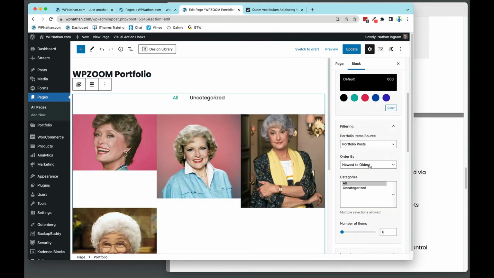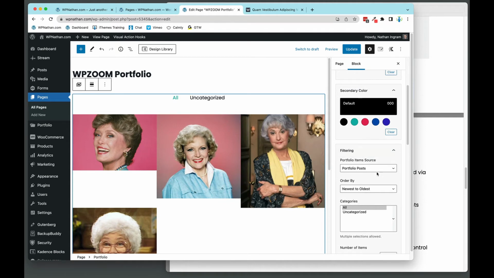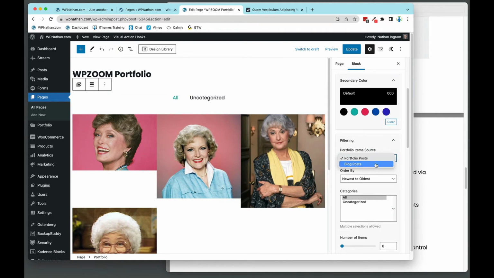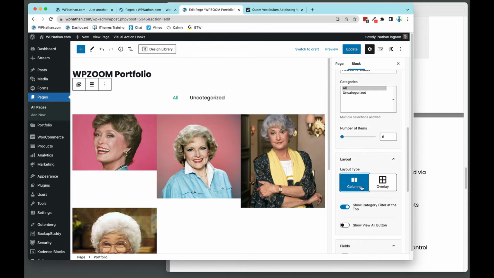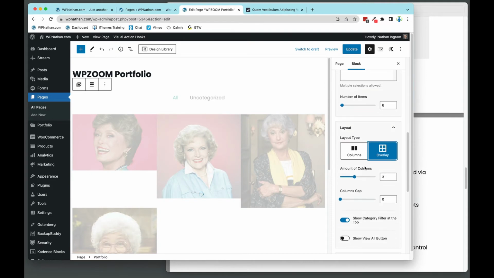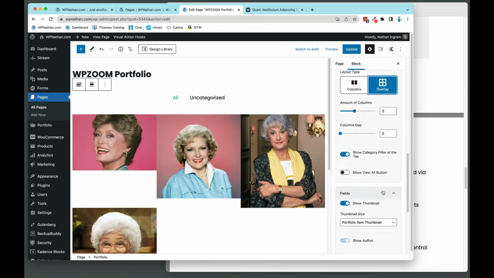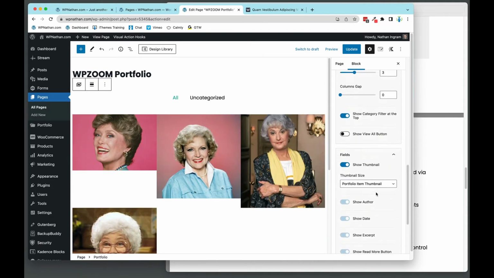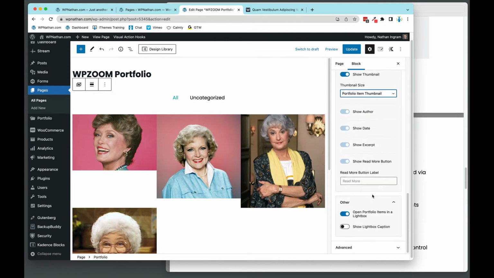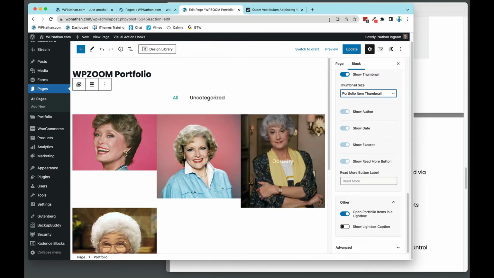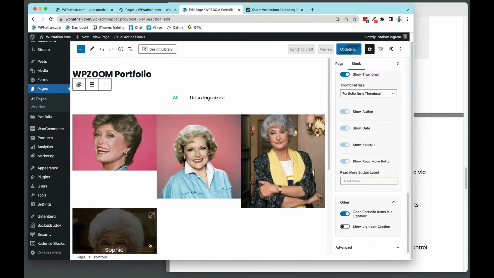And you have some options here. You can turn on filtering. Do we want to pull in blog posts? We can do that with this plugin, by the way. How many items? Is it columns or an overlay? Gap, all of those things can be shown. What is the size of the picture? Do we want to show any meta, etc., etc.? Is it lightbox? Is it not? Let's just update this page.